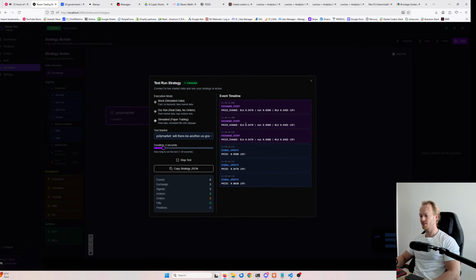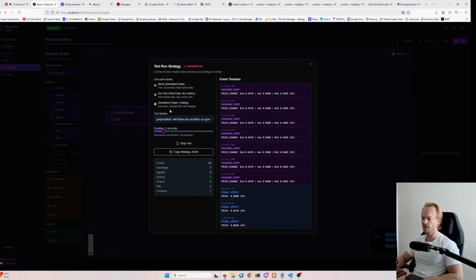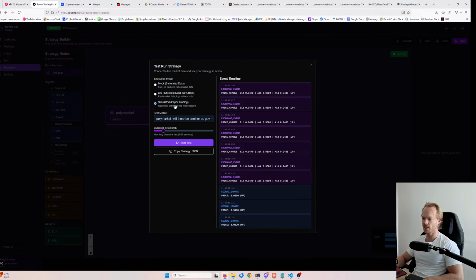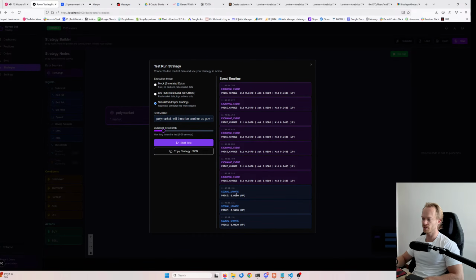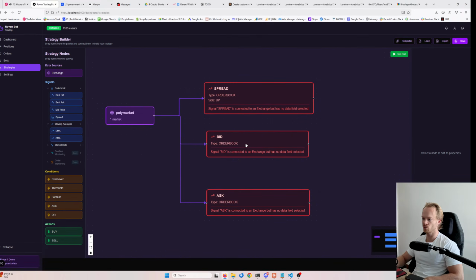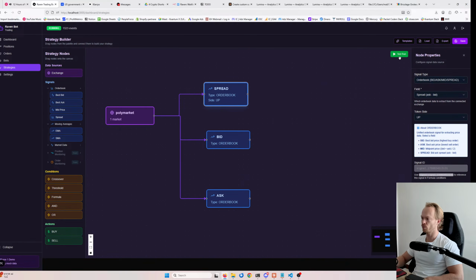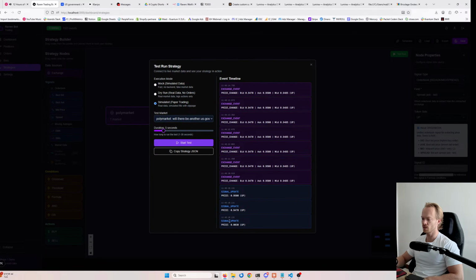So the data we get in here is real data. So it's simulated, but only the fills. The data we get in, like the exchange events, is real data from the WebSocket. So we can see here how we get the price change events. We have the bid, the ask, and then the mid price. All of this is then passed over to the signals, so these over here, and we can see signal update. So if we want to do a strategy only with the bid, we can do that. And we have the spread is this one here.